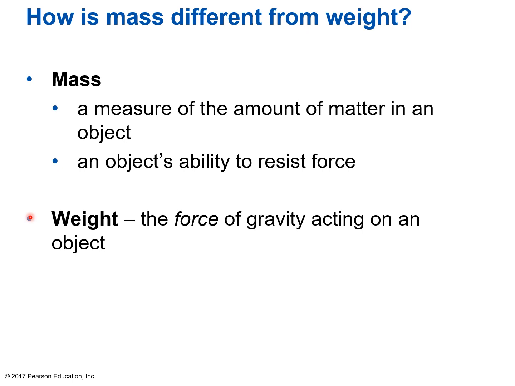Now, we interchange these words. We use them synonymously in everyday language because something that has more mass also has more weight. Weight, in fact, depends on mass. But I do want you to understand these are separate concepts. And if we talk about things in outer space, it's important to distinguish between their mass and their weight because lots of places in outer space, through most of the universe, there is no gravity. And so things can be weightless, and yet they still have mass. And we'll talk about that as we go on.